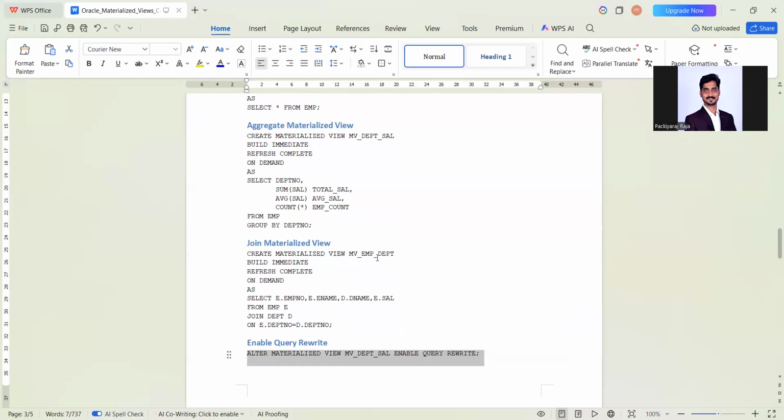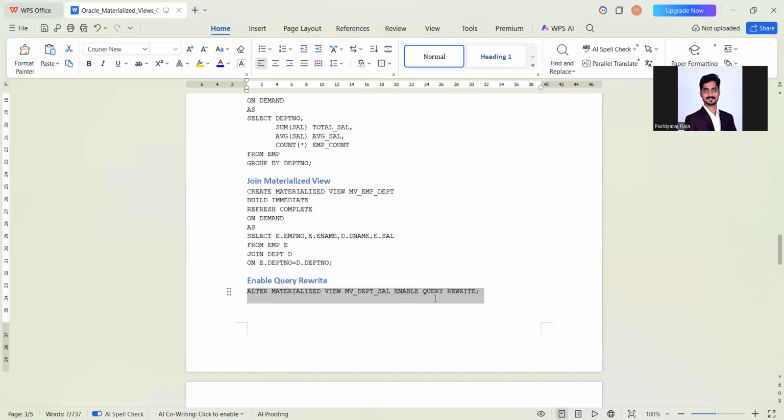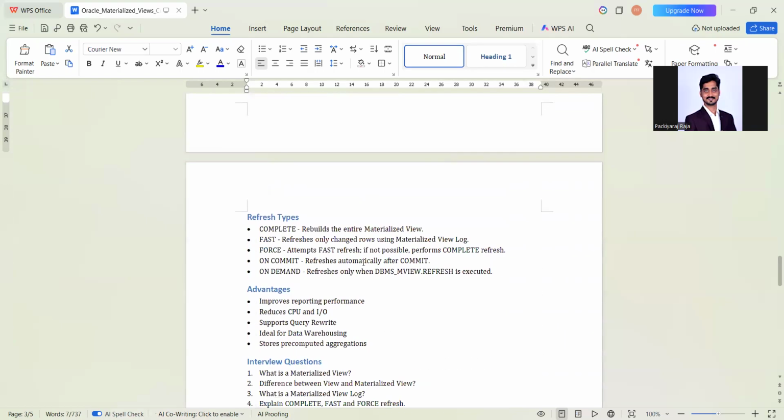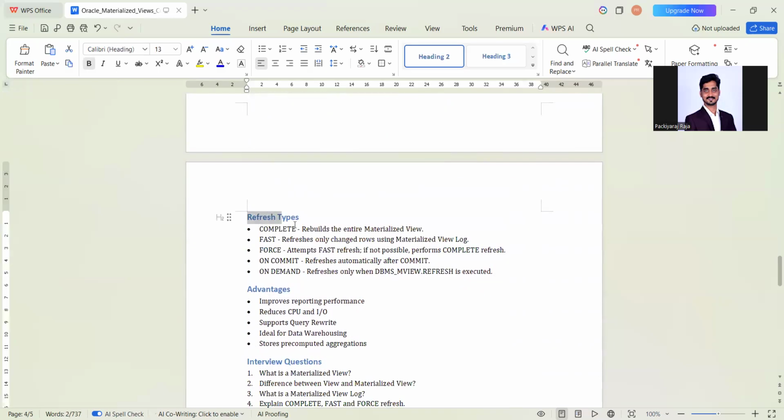If the particular data is available in the Materialized View, it will go to the Materialized View, not to the table. That's how the performance will increase a lot. The user is querying the table, but it's still reading the data from the Materialized View. That way it completely avoids the traffic. Now, these are the refresh types.